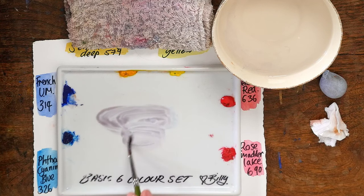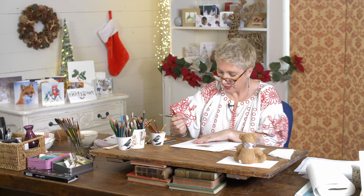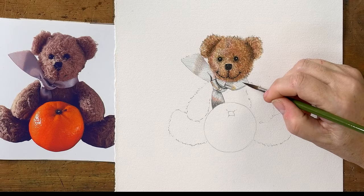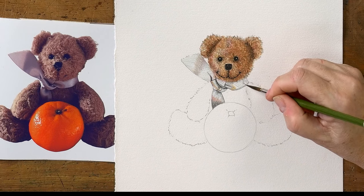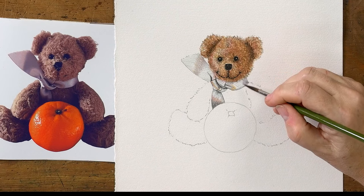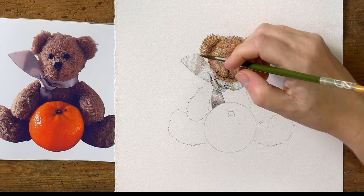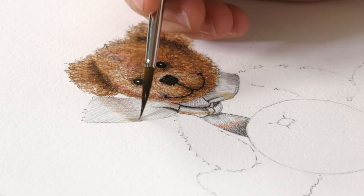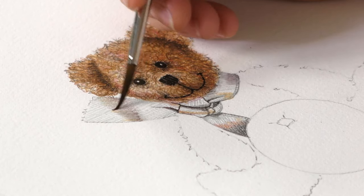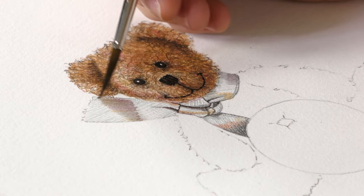Then what you want to do is water it all the way down and take some of the paint out of your brush so you haven't got too much paint on the tip of your brush. And then what we're going to do is use this to make some more shading on the scarf. We're just going to use the tip of our brush and just put a little bit of colour, like so, onto Teddy's scarf. And where we've done the shading, you'll see that it'll pick up some of the colours that we've already used and it will soften them together and make a really pretty colour.